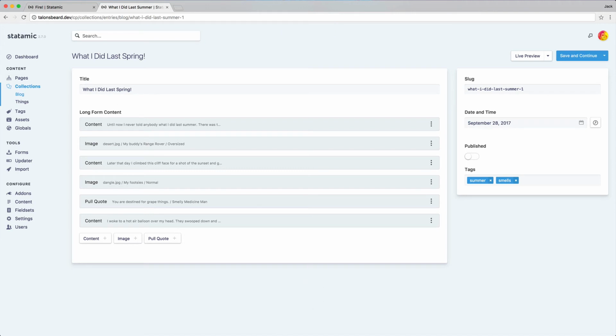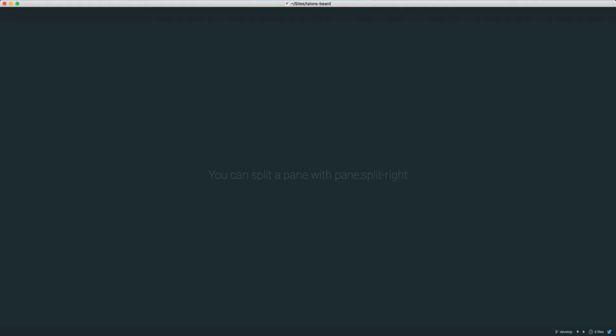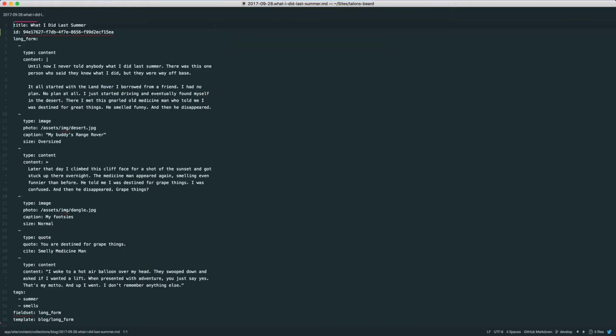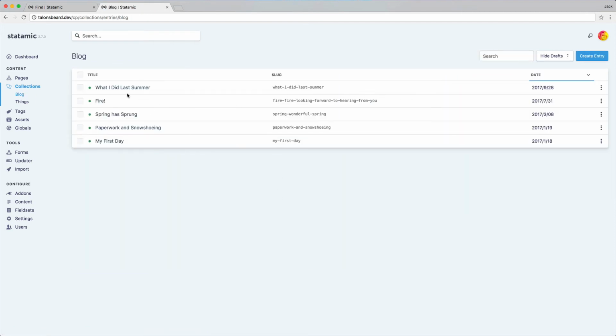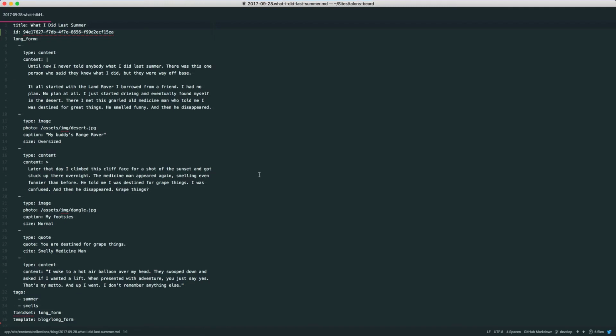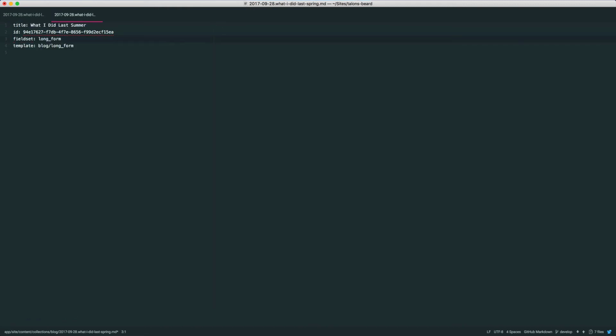Another nice feature is for those who like to manage content in the file system as well. So if I had summer, let's go to this entry, right? I'm just doing this all on the fly. If we duplicate this, we'll just clear the content. And we leave this ID the same. Statamic needs a unique ID for every entry and page and bit of content. That way we can create links and URLs and relationships without having to worry about breaking URLs, which is cool, and breaking links on the front end of your site.